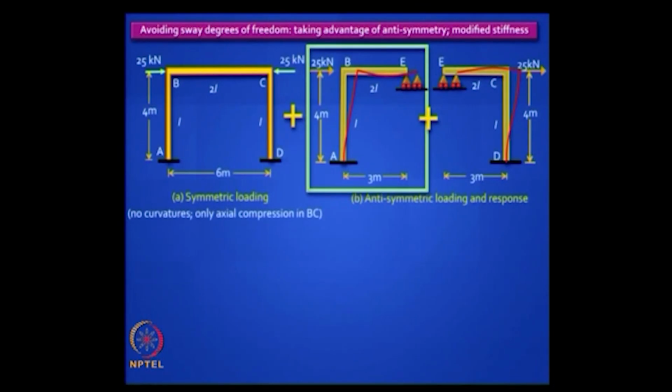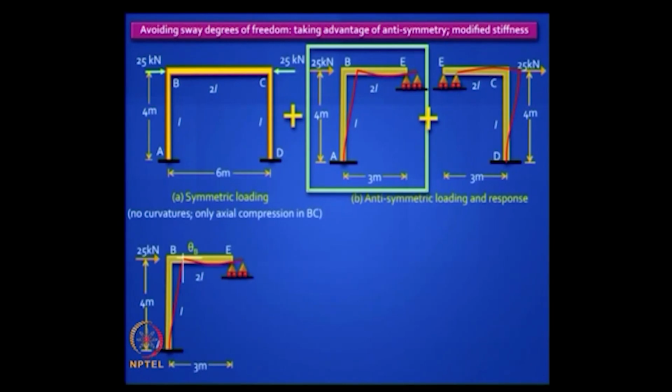If you look carefully at that frame, what is the degree of kinematic indeterminacy? Well, you have theta b for sure. You have theta e, which you can ignore because you can modify the stiffness of b, because the moment at e is 0, and you have a sway delta be, which also you can ignore if you realize that AB essentially behaves like a cantilever, right. So let us look at it more carefully.